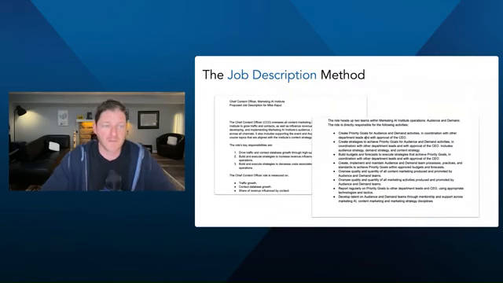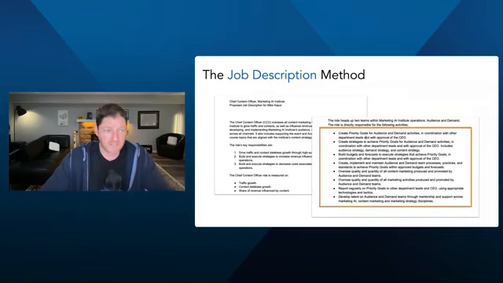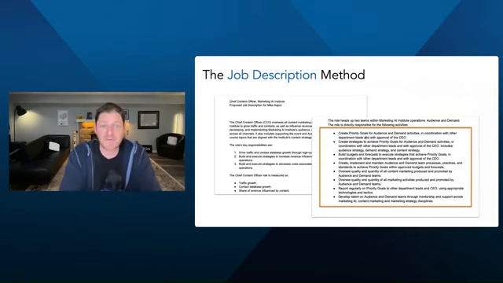The other way to do this is what we call the job description method. So when Mike and I teach this, we'll actually say, go grab your job description. So this is Mike's as the Chief Content Officer of Marketing Institute. And you can go through and look at the things you're responsible for doing. You may find things on your job description that you haven't been doing. So these are things you were supposed to do, but you're not. That's a pretty good place to infuse AI. Maybe you could start delivering the things you haven't been delivering.